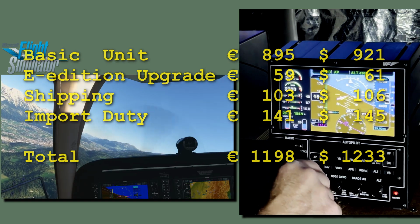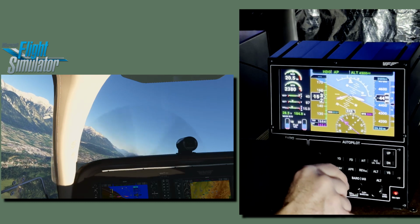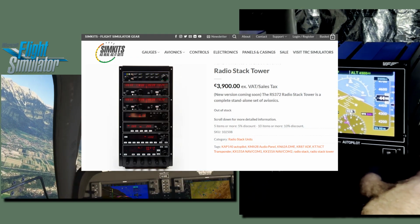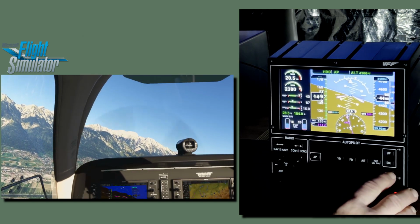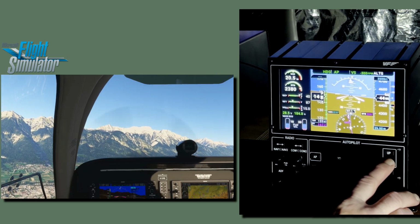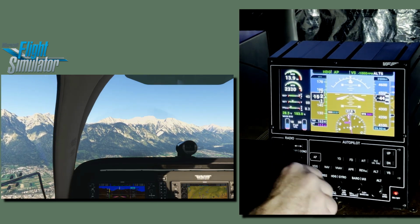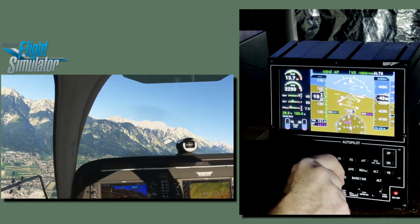credit card bill. But seriously, if you went out and tried to reproduce the functionality of this unit with separate hardware, you could pay this amount of money just for a radio stack with the same capabilities as the Switcho radios. When you add in the PFD with engine instruments, the autopilot controls, the annunciator panel, price really isn't as bad as it first seems. Obviously, this solution isn't for everyone. It offers a lot of functionality for the price.